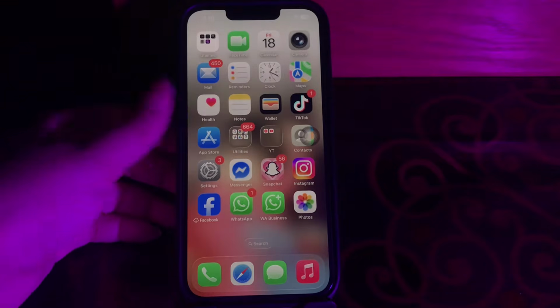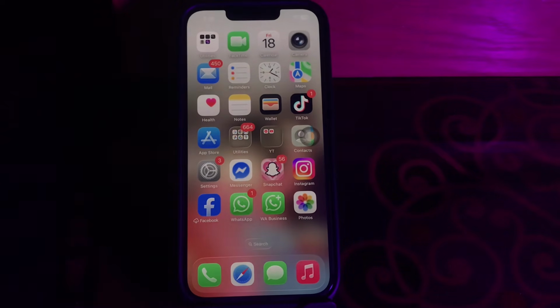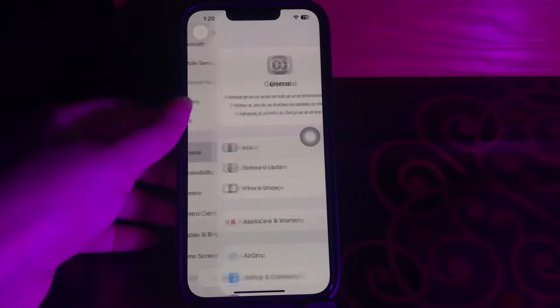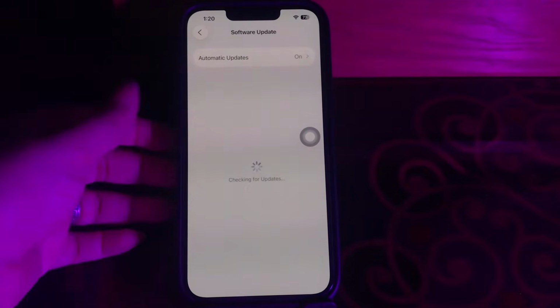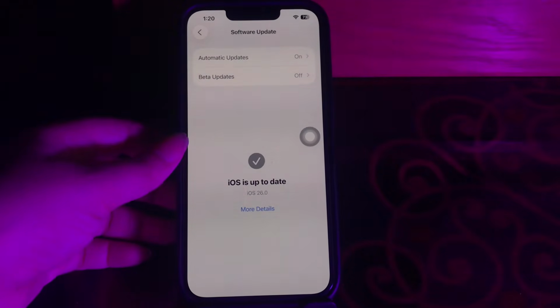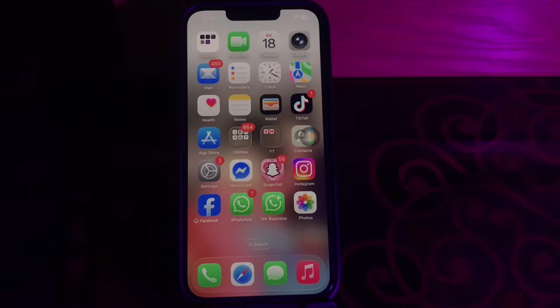First I'll tell you some easy ways to fix iMessage not working. Most of the time iMessage not working is a bug in iOS or iPadOS, so check to see if there is an iPadOS or iOS update that will fix the glitch. For this you just need to go to settings and then scroll down, choose general option, choose software update and wait until the page is loading. See if there is any update available, then tap on update now and update to the latest version of iOS and you are done.